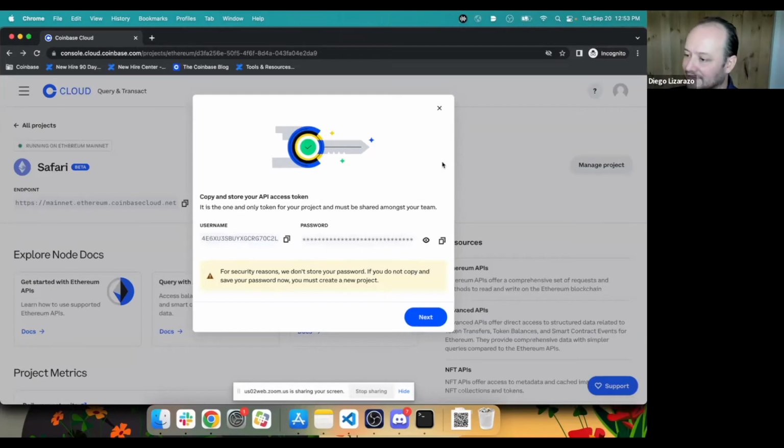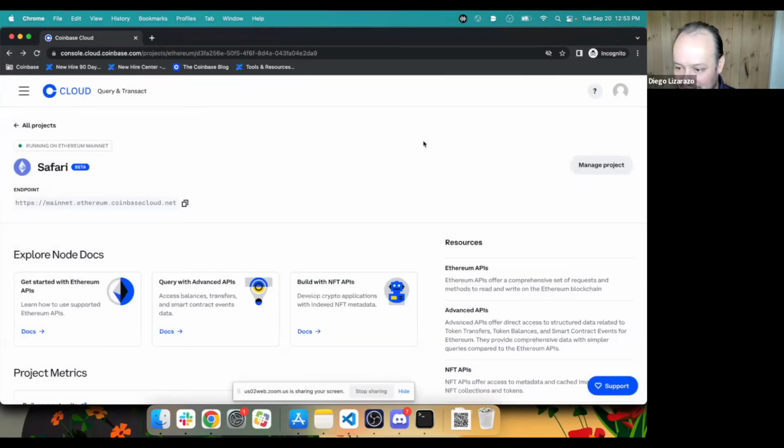Okay, well, this is interesting. It shows me again the username and password. Okay, so that's a good way to recover it, but I guess it's going to work one time only when you go back on this page, but it shouldn't do it anymore after that.